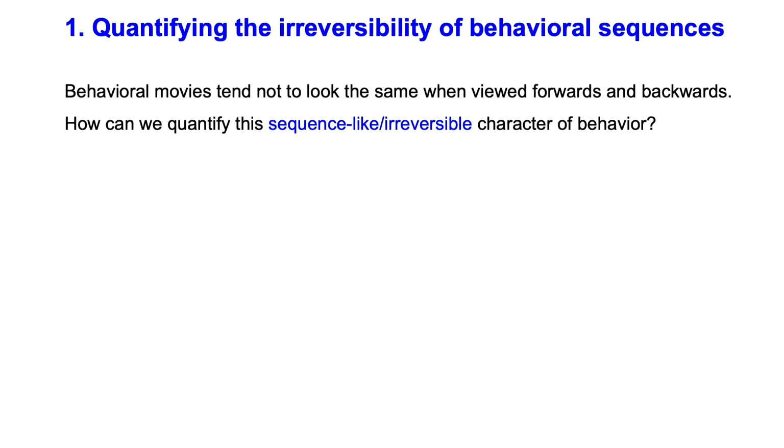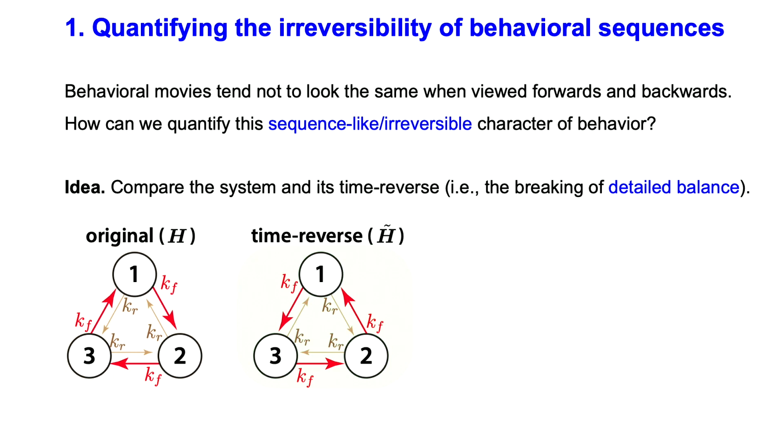So the first thing is, if you watch a movie of behavior, is it going to look different if you play it forwards versus backwards? For a long enough movie, it will look different because at the end of the movie, the animal will be dead going forwards. But for shorter time scales, the question can be a little bit more interesting. In other words, does the animal do A, B, C, D, A, B, C, D, A, B, C, D, or does it kind of go A to B or B to A or whatever?